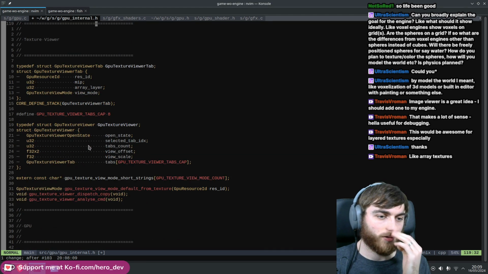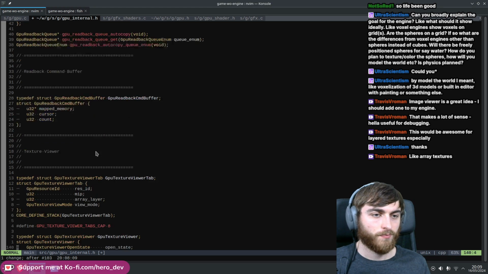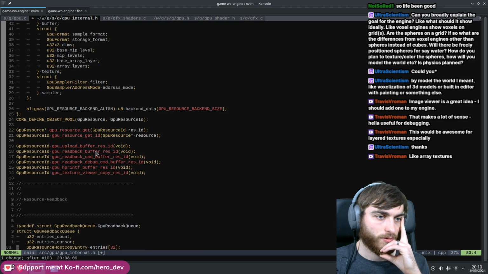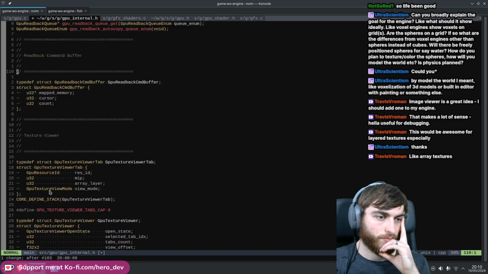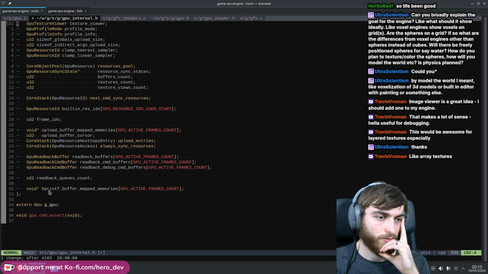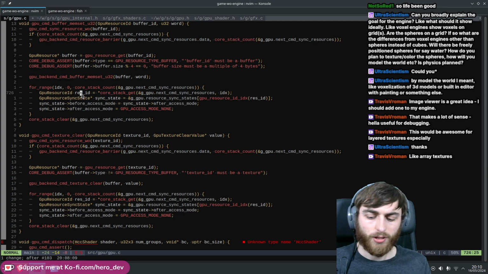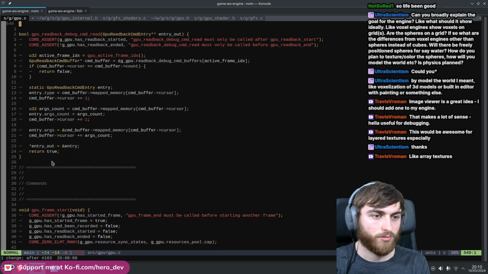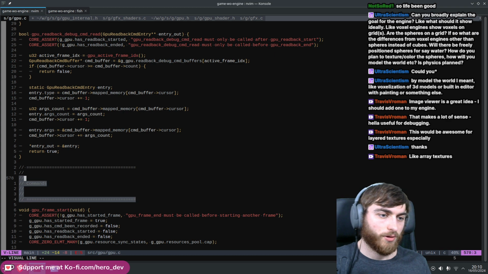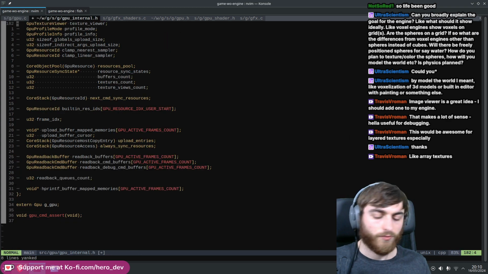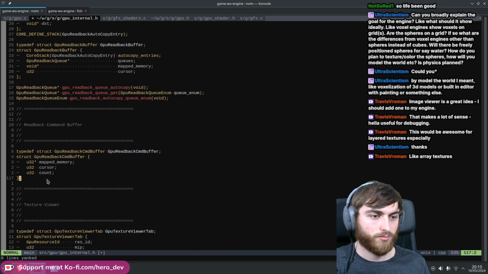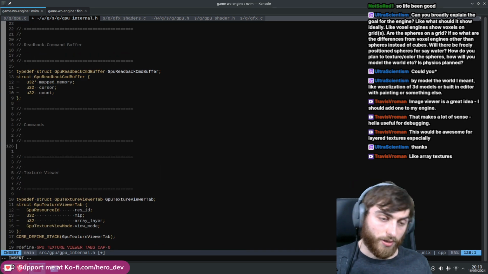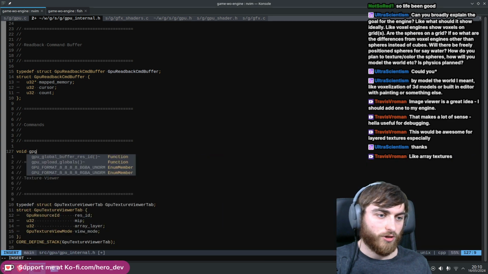Yeah, so maybe it's not analyze anymore. Read back command buffer, GPU. What's the header called in here? Commands. Or I guess we'll make another one of these then, after the read back stuff. Right, so this one is GPU command.